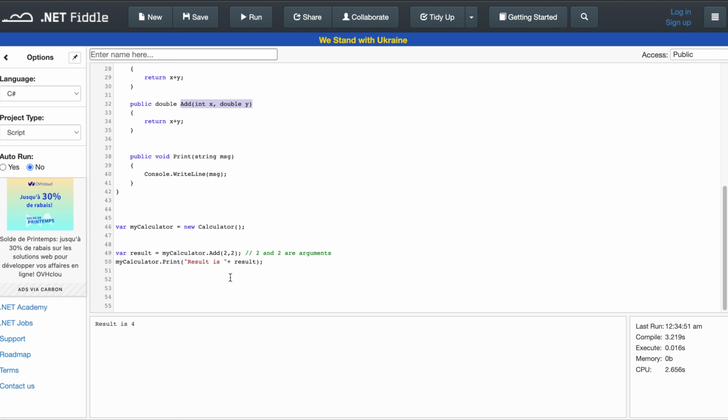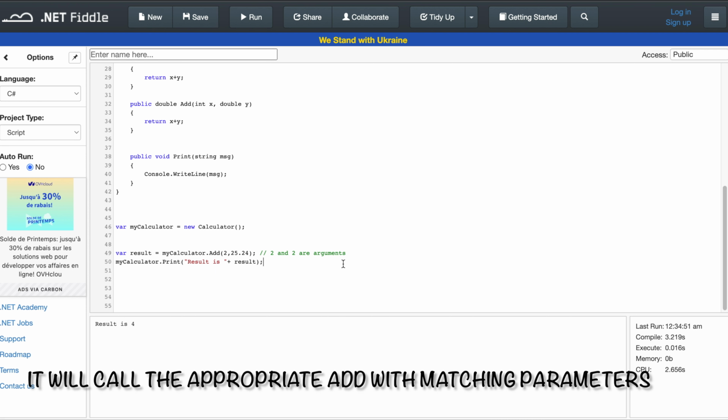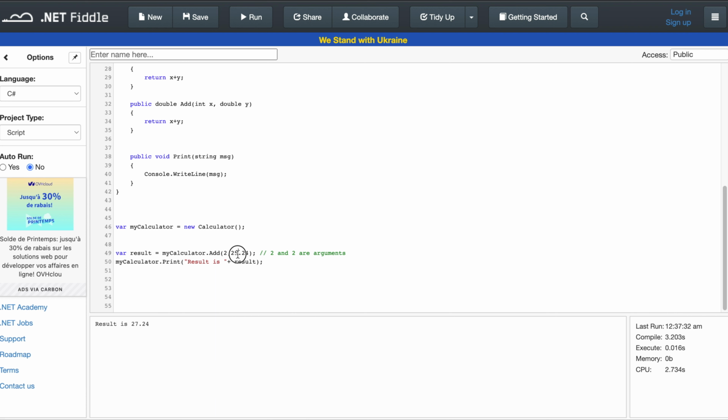So now I can say add 2 with 25.24, and it will add these two numbers, and it will give me 27.24. I can also change it to add 37.59. So in this case, both are double numbers, and it will give me an answer of 62.83.